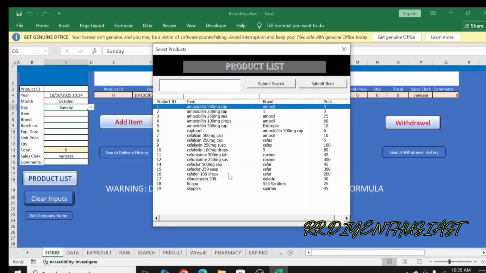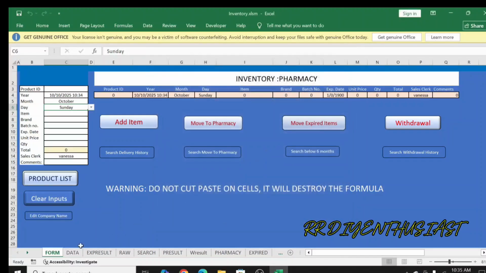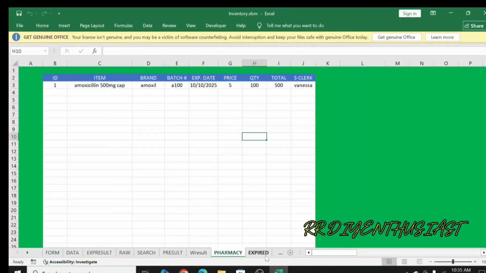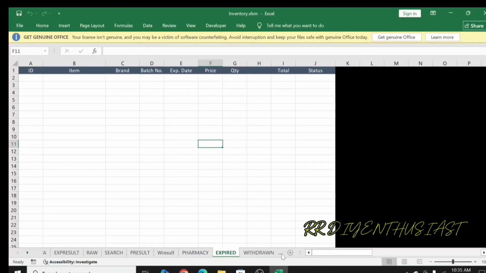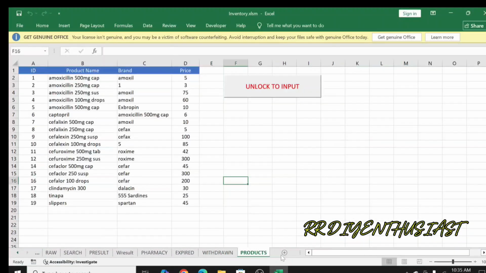the products that are listed here. So, let's just say we are going to add another product.